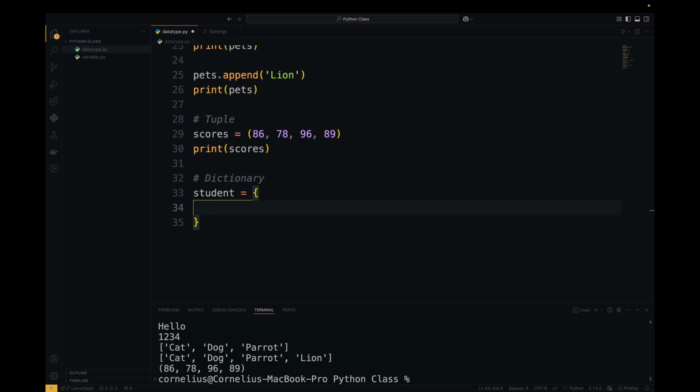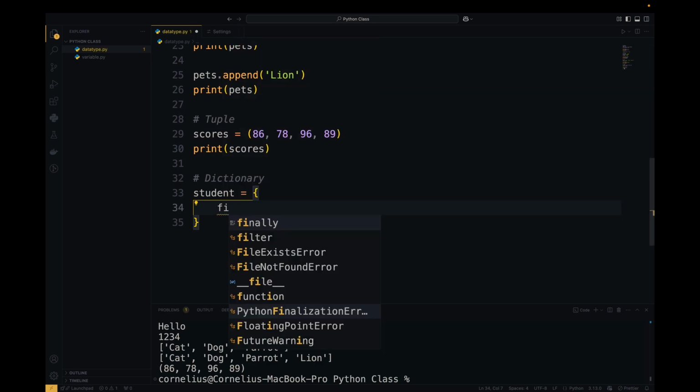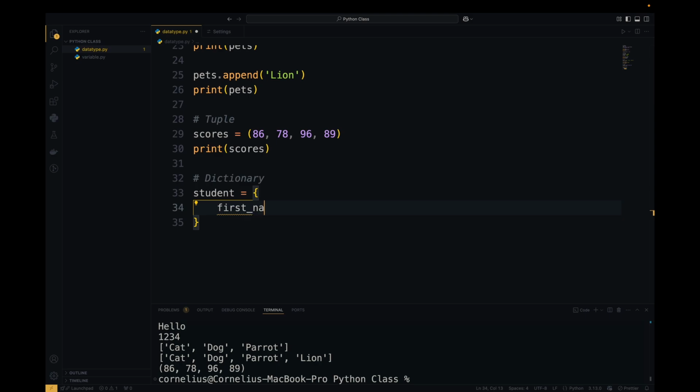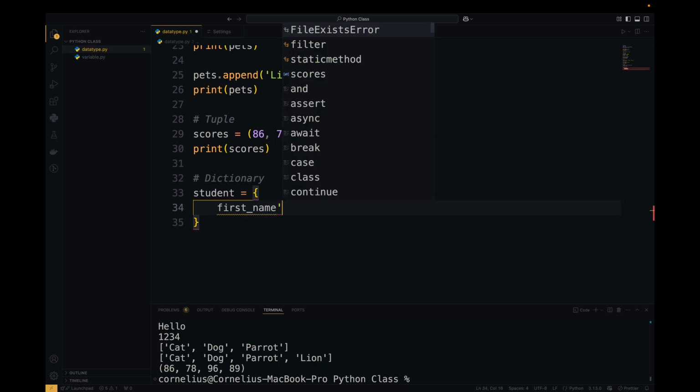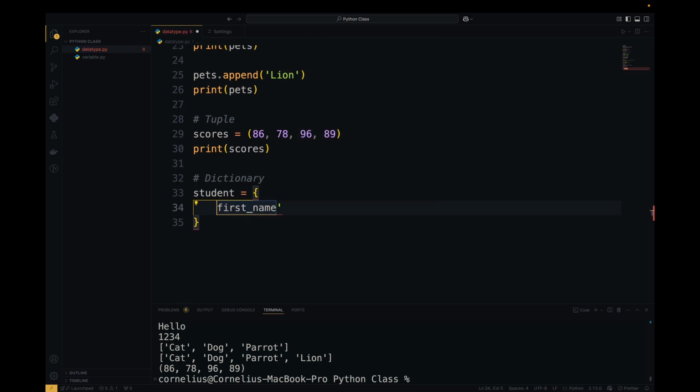So I can say first name, it's a string. First name is the key, then whatever the first name is, is the value. So I'll say John. Then we can also say last name.